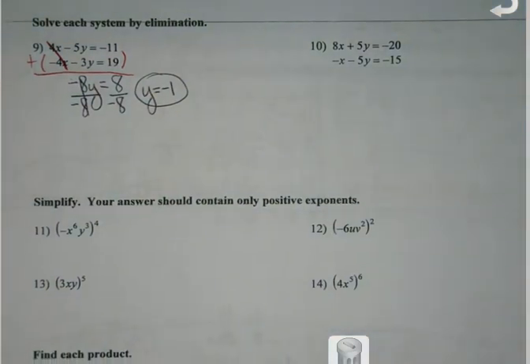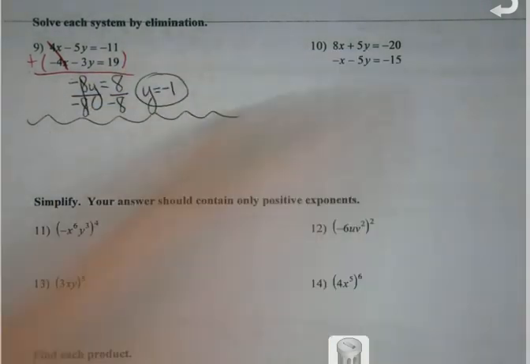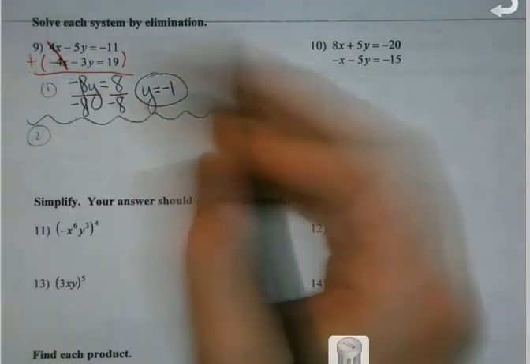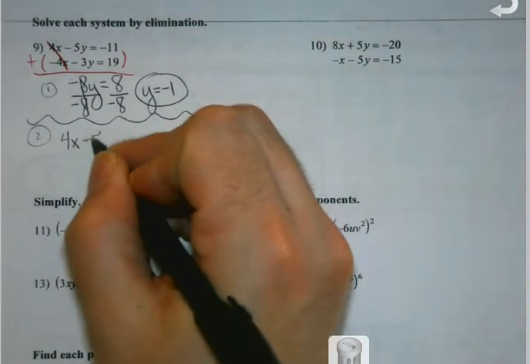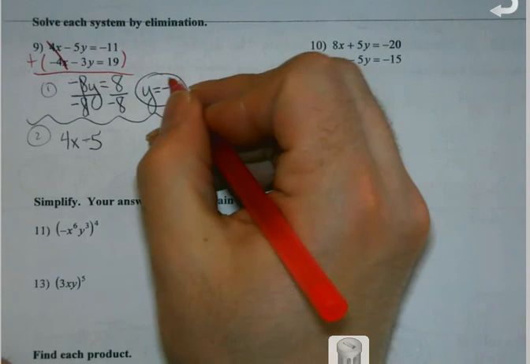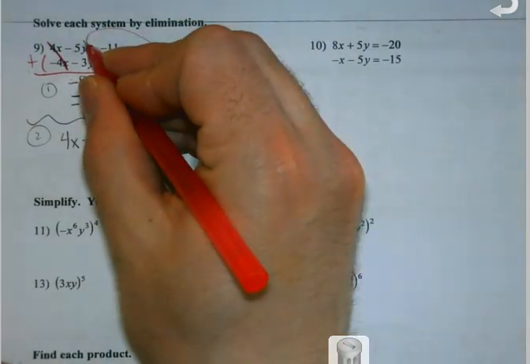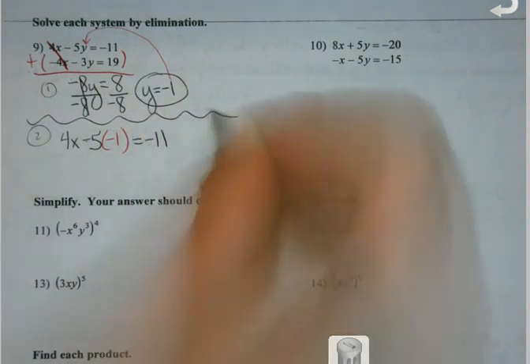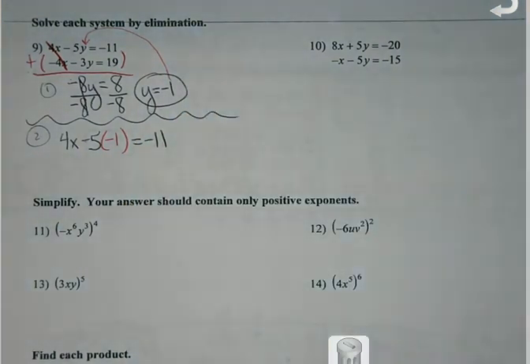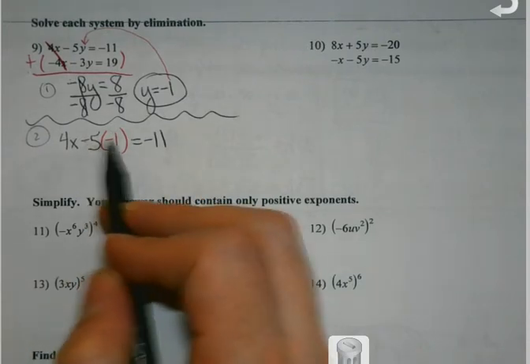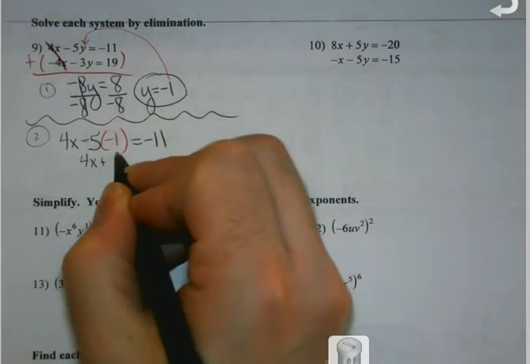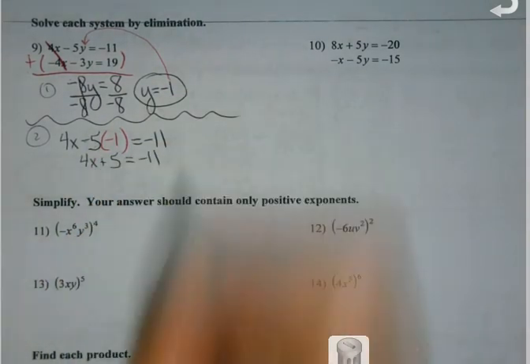So if we remember back for a little bit, what we used to do was just say, oh yeah, I'm going to take that first equation, and then I'm going to plug this value in where the y is at. So I go, okay, let's see. What do I have to do first here? Oh yeah, multiply would come before subtract. So negative 5 times negative 1 is positive 5. And now I'm just going to solve this equation.